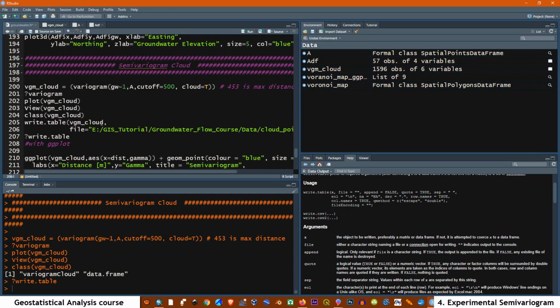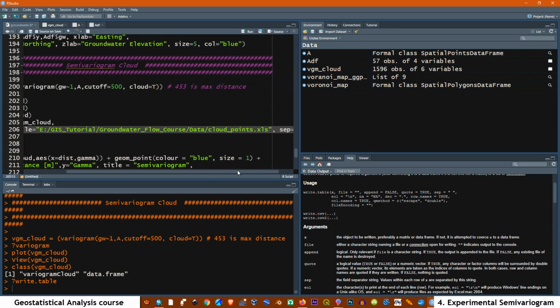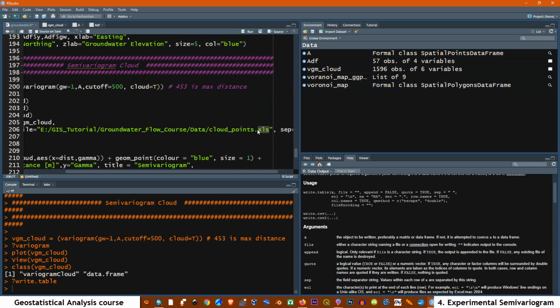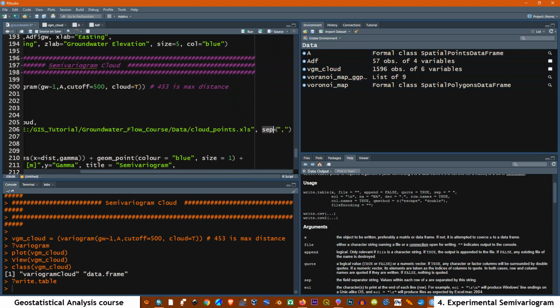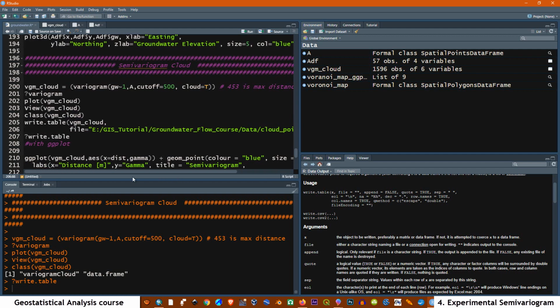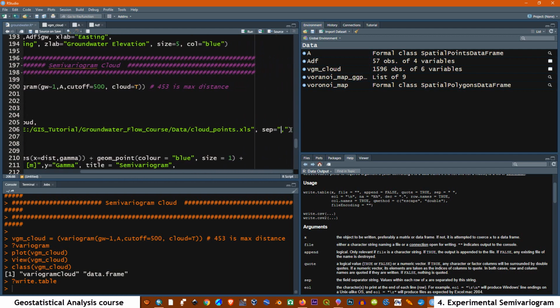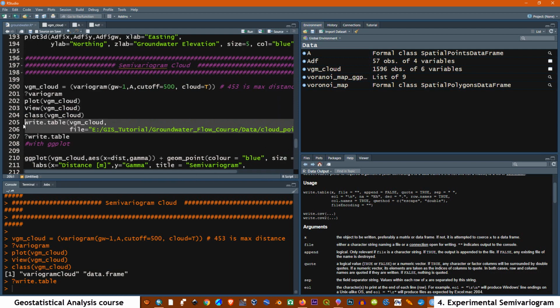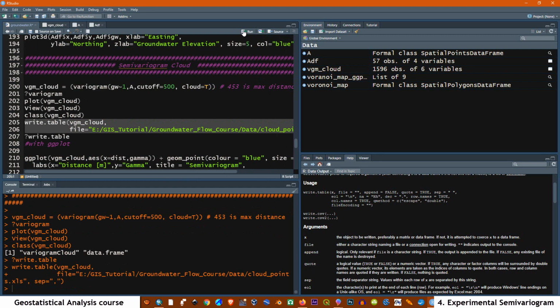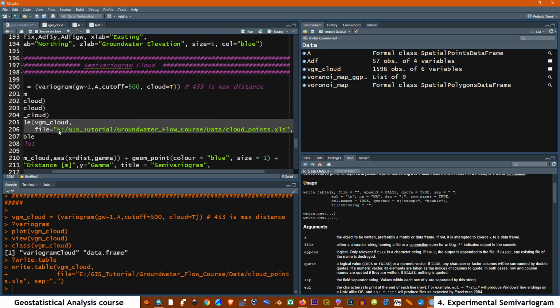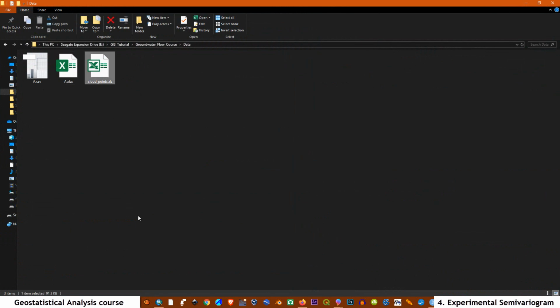But just to have an idea, here we have what object we want to export, what information is the information from here, where we want to save that information, that's the link, what kind of format we want is this one, and also what kind of separator we are going to use is this one. Then just select all this one and run, and we are going to get the file. The file is going to save in the directory we indicated. In my case, it's going to be this one, and that's the file we created.